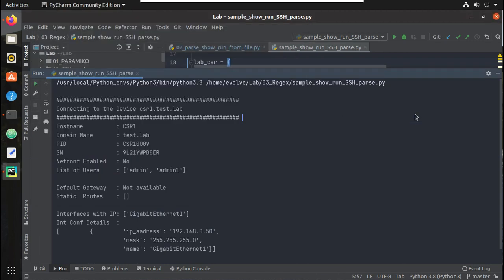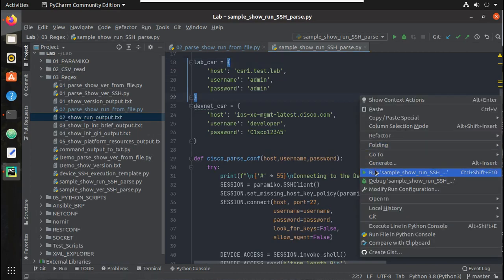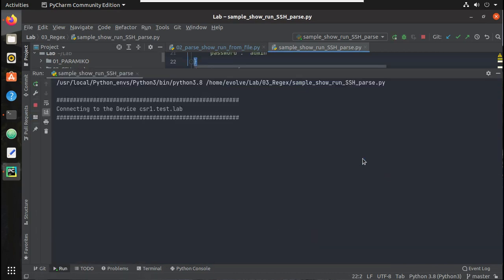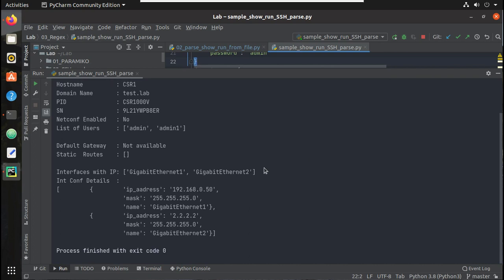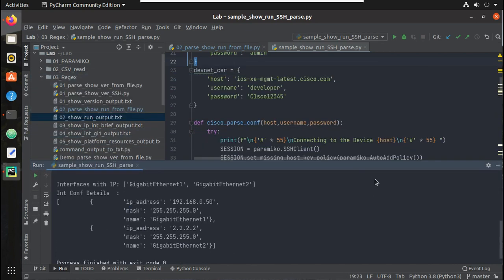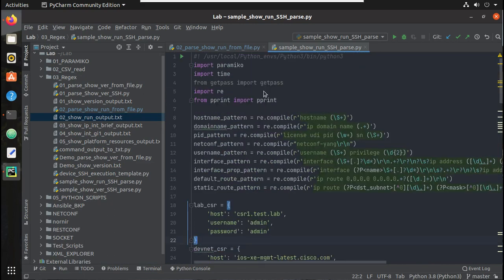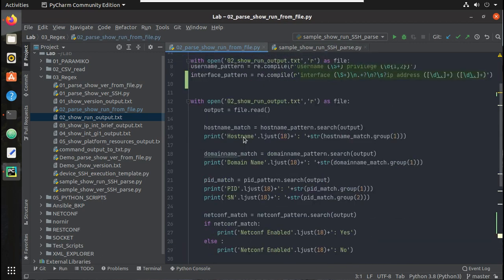So let me try running the script again. Yeah, you can see here now I have two interfaces and I'm fetching both interface configurations. Now to write this regex logic, first we will read the text file, the output text file, and parse it.